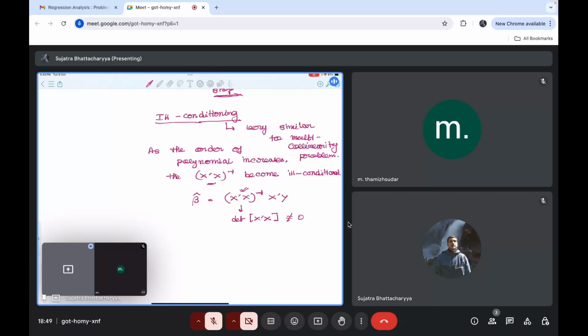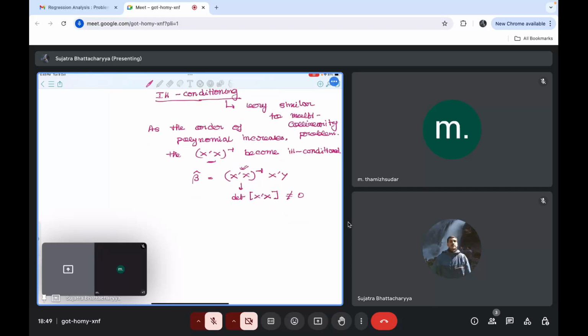But when you do this kind of stronger or higher order polynomial terms, what happens also depends on the data set. If X is, say, having a very narrow range, this example I have taken from the lecture itself. So suppose you have X as this. First column is 1, second is like this: 0.1, 0.11, 0.12, and so on. So this is X.